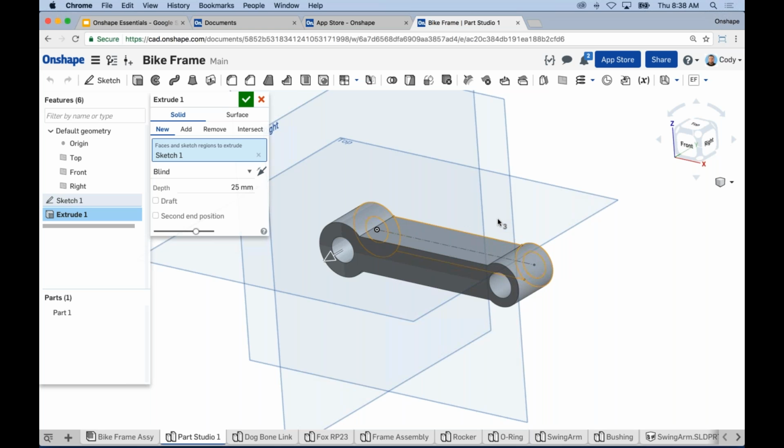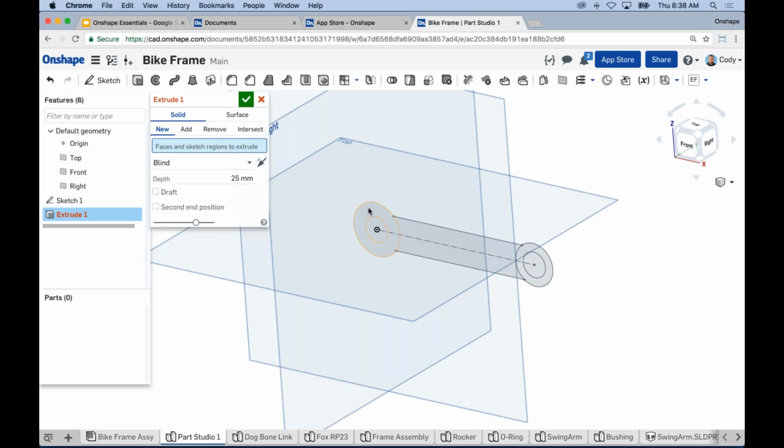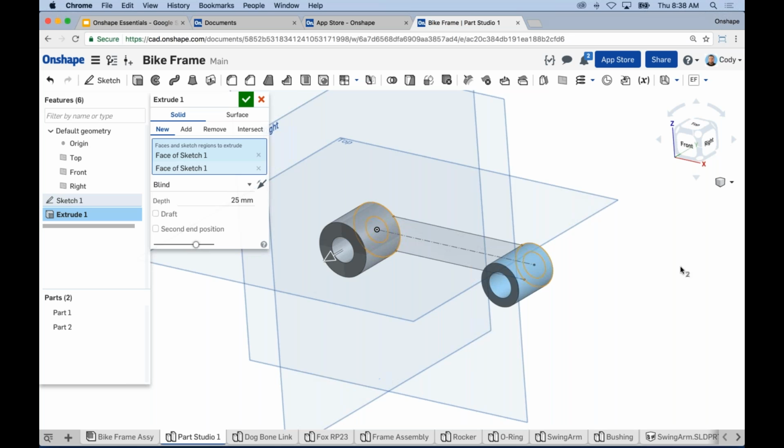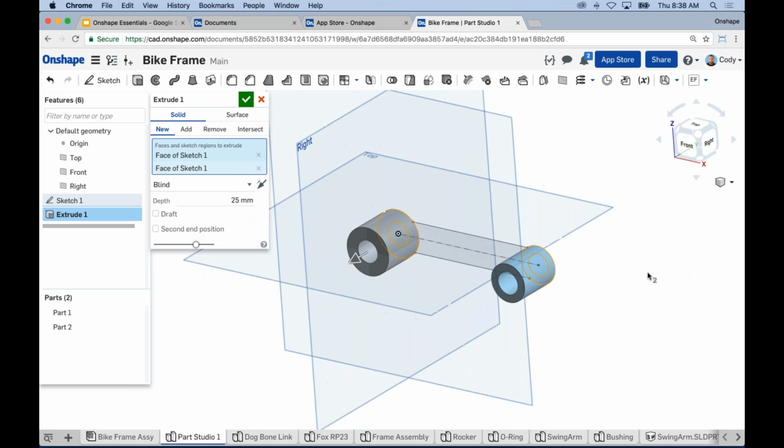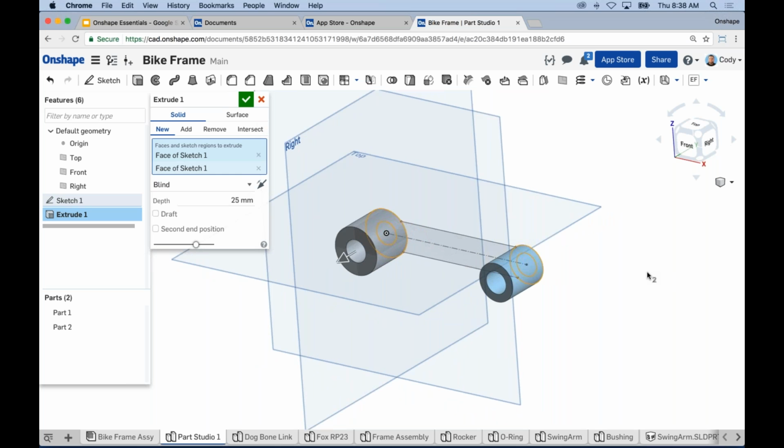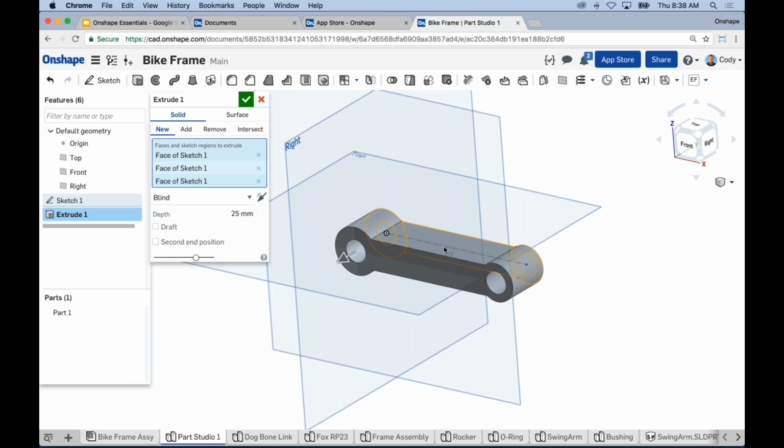Now, you can extrude the entire sketch like I'm doing here, or you can say, okay, I don't want to choose the entire sketch. I want to choose pieces of the sketch and extrude them separately. So you can think a little bit differently. It's not necessarily one sketch, one feature in Onshape. You can build a lot of things into a single sketch and control several features with it if you'd like to work that way. But just keep in mind, you can select pieces of the sketch to extrude. You can select the entire sketch from the feature list to extrude. It's entirely up to you.